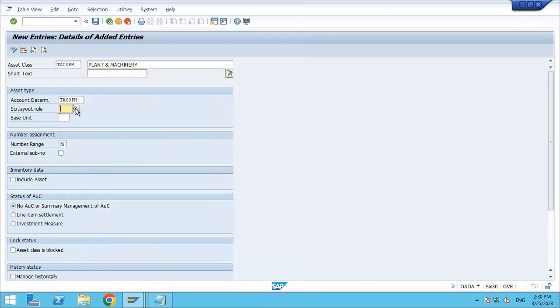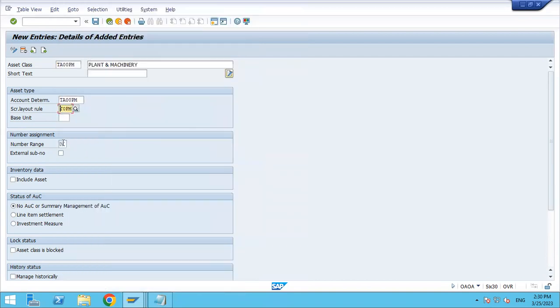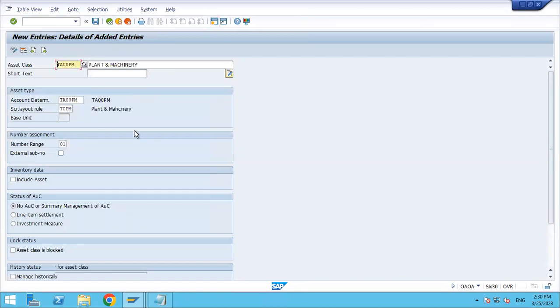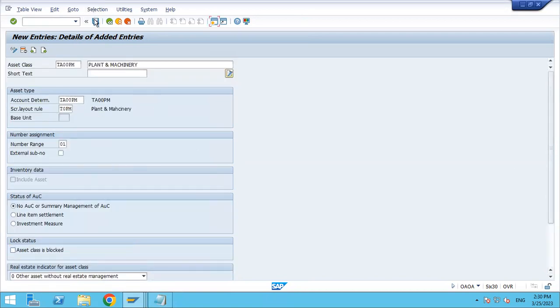For screen layout rules also assign plant and machinery. So here the number range for plant and machinery, you can see 01, I am choosing. Let's keep other information as it is. No AUC summary or management of AUC. Normally for a normal asset you have to keep this. You can also block the asset class, I mean once you block the asset class, you cannot create any asset using this asset class. Minimum information, this is only required. Save this.